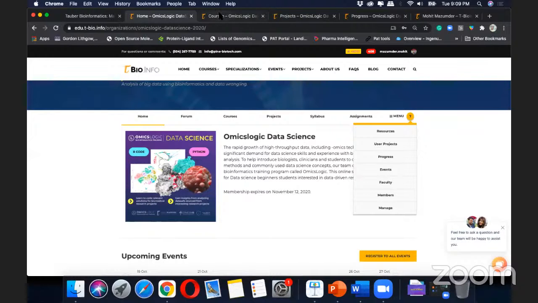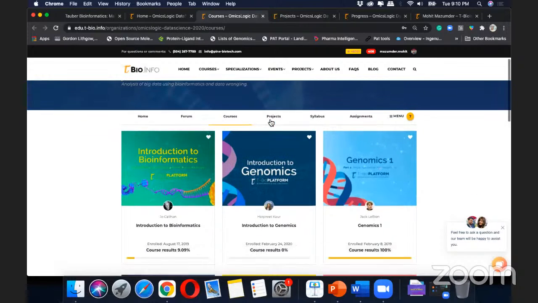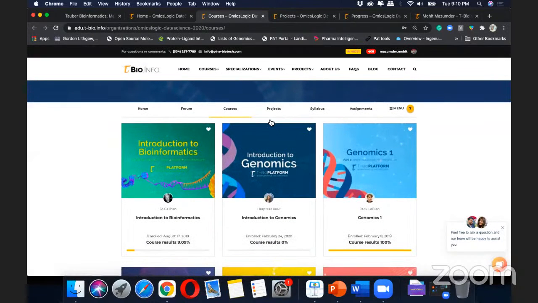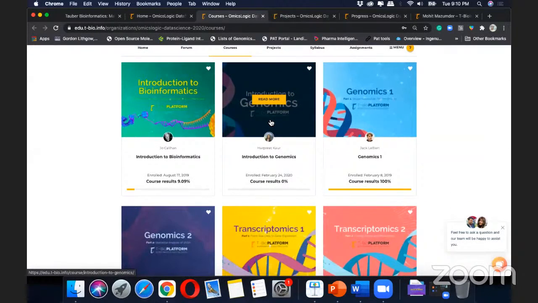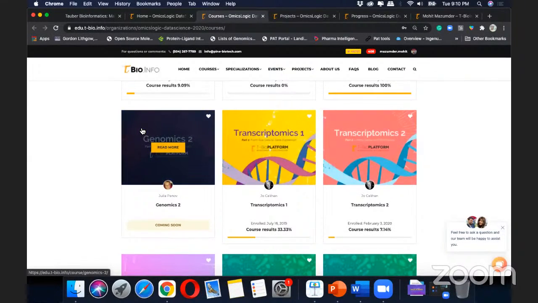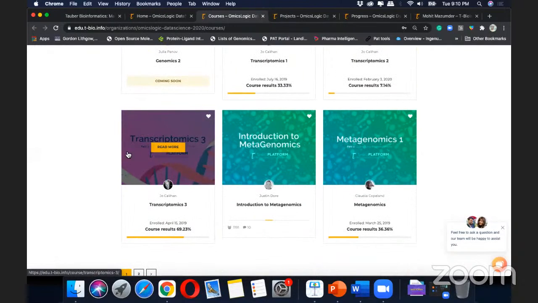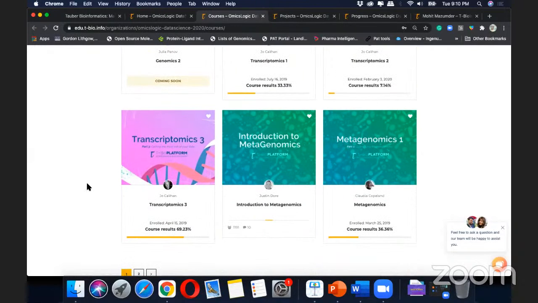So moving on to the next tab, you will see courses. These are the courses that have already been added that you will have access to once you register. You can go through these courses to develop an understanding of how multi-omics data is helpful, and then there are applications of omics data using machine learning. Transcriptomics 3 is about that, where we are using supervised machine learning and unsupervised machine learning on a table. That table is a table of expression in this example in transcriptomics.